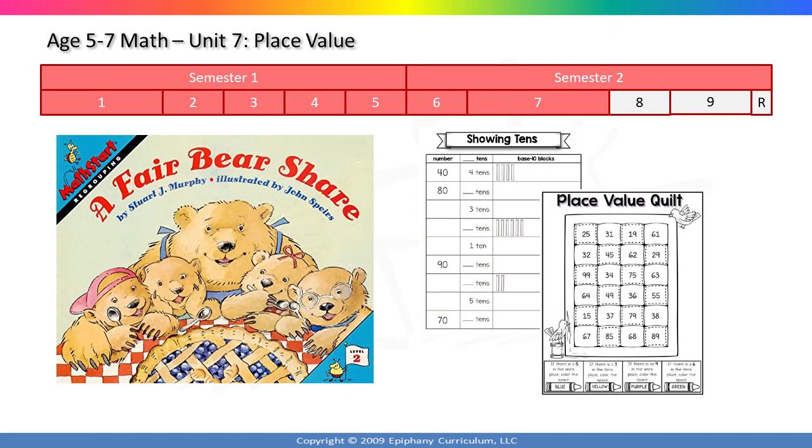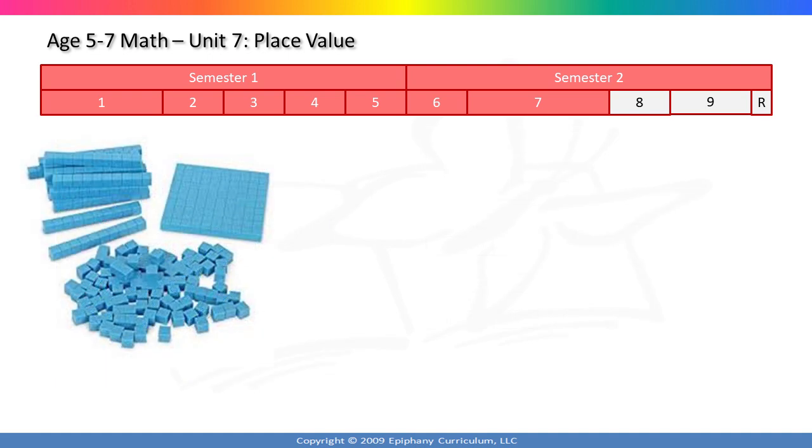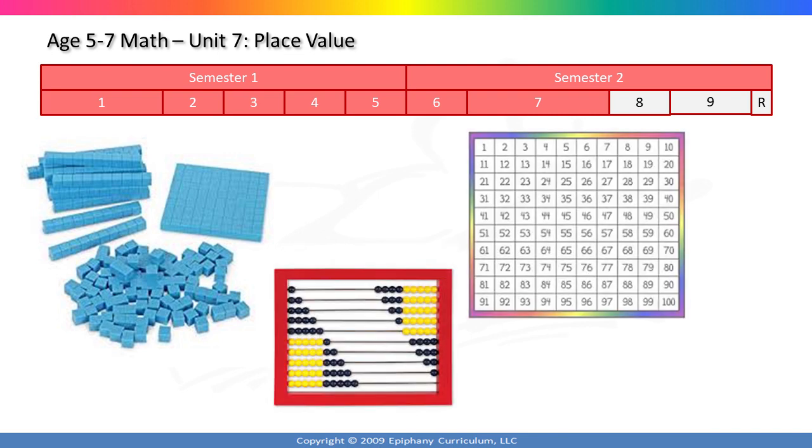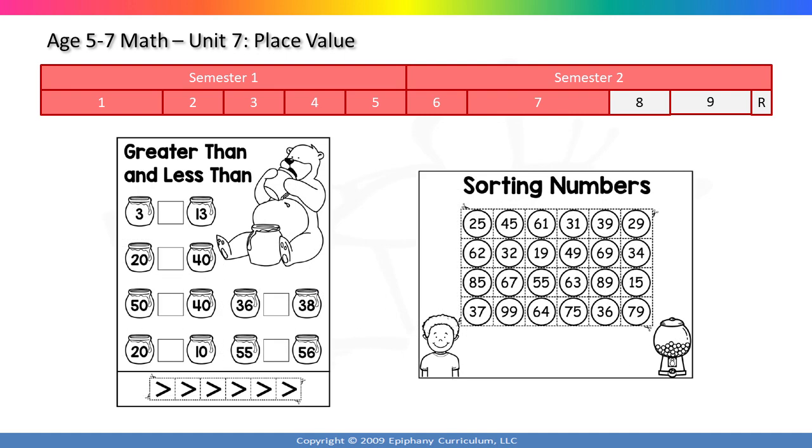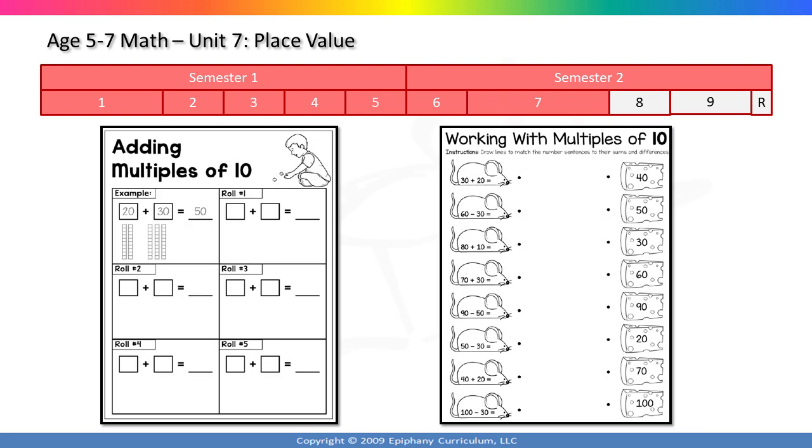Unit seven place value is a six-week unit that will give your child an understanding of place value, an important skill for understanding the order of numbers and how to compare two-digit numbers. You will begin by building a conceptual understanding of our base ten numbering system using manipulatives like base ten blocks, an abacus, a number grid, and place value cards. Your child will build numbers with tens and ones and practice making 100 in a variety of different ways. She will learn to compare numbers and to use her comparing skills to sequence numbers, and will learn to add and subtract multiples of ten.